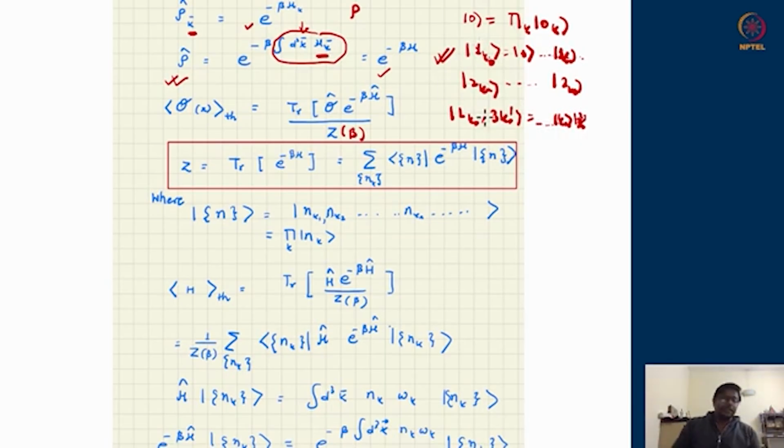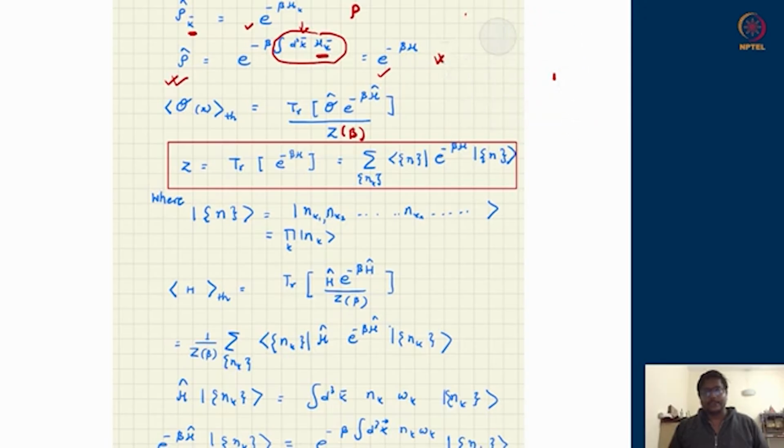So in principle, different excitations in different k modes constitute a full basis for the description of a field. The field could be found with some probability in vacuum, or in a one-particle excited state, a two-particle excited state, and so on. Ultimately, a good complete basis for the description of a field is this collection {Nk}. This set Nk tells me how many particles are excited in which momentum mode, and this is a basis element.